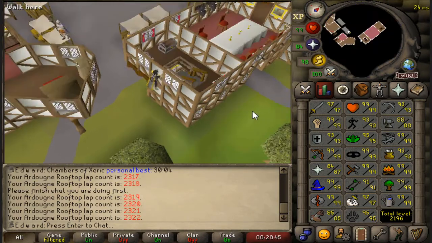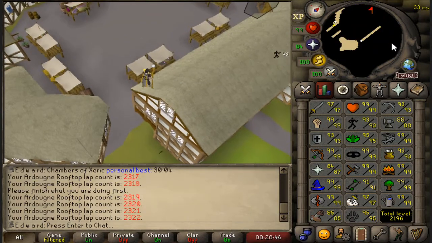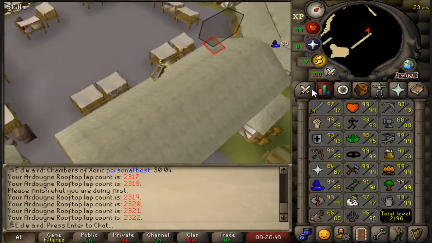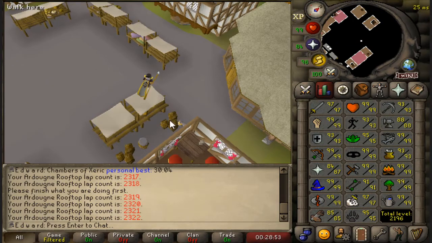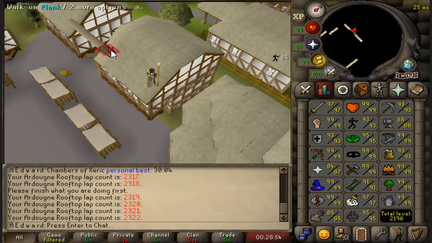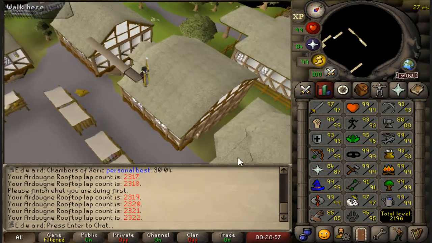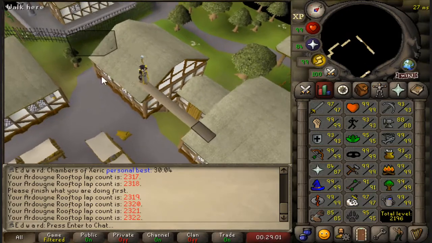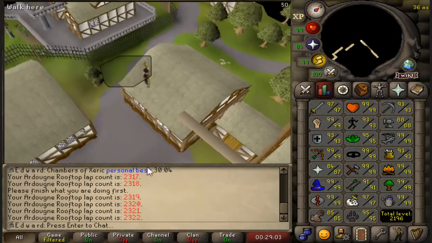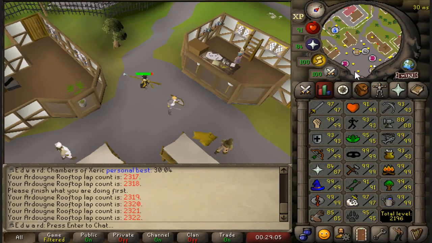It was a very different type of skill. So after all that Runecrafting, I wanted to do something very different, and Slayer definitely has been very different. So it's been calling to me to do Slayer. So I might finish off 99 and do a lot of Hydra, hopefully. And if I finish Hydra, I'd move on to Vorkath.